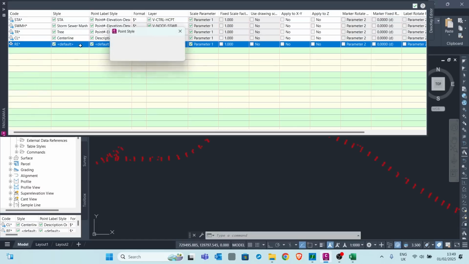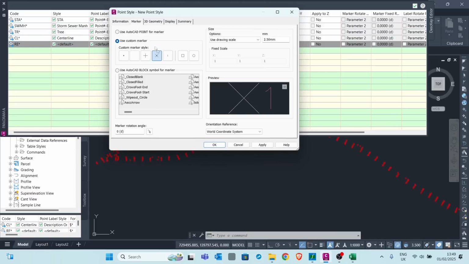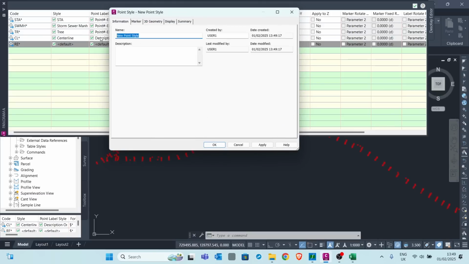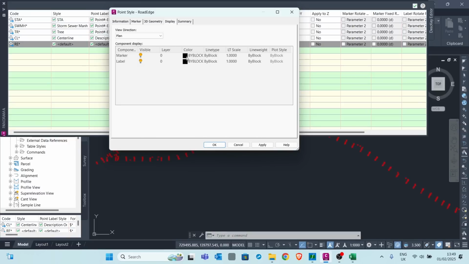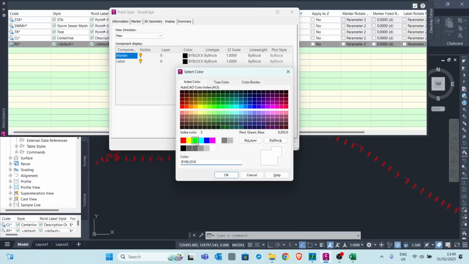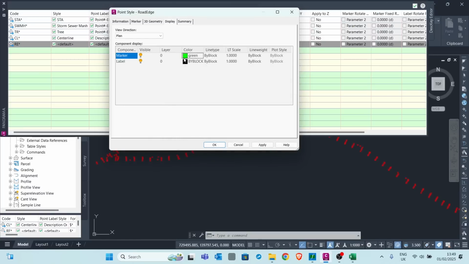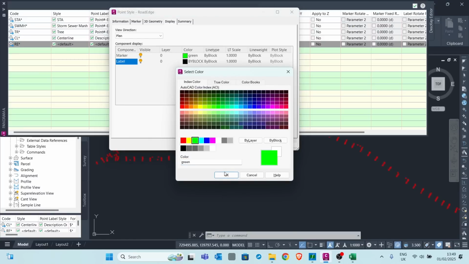I'll check it first here, and then I create a new style, and this time this will be the road edge style. Then my marker will be probably an X with a square. All right, and then for my display, I want to give it a green, including the label.